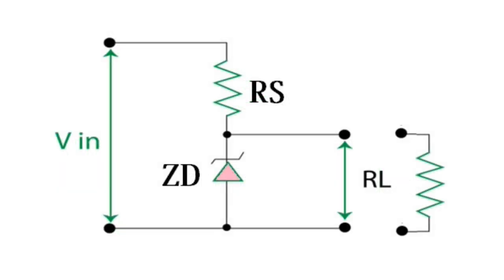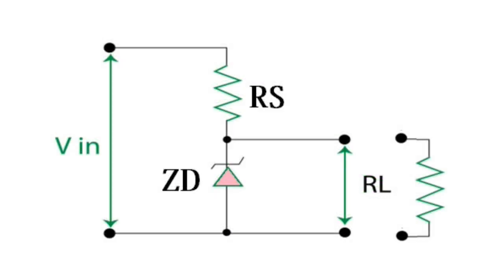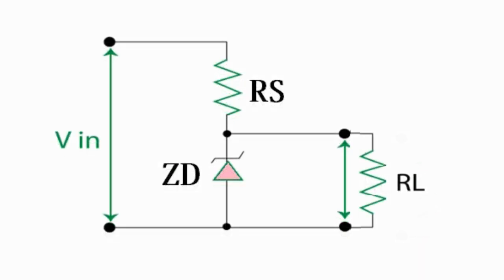With no load connected to the circuit, the load current will be zero (IL = 0) and all current in the circuit will flow through the Zener diode, which causes maximum power dissipation. A small value of the series resistance RS when connecting the load resistance RL causes more current from the diode, and this value increases the diode's need for power dissipation. Care must be taken in choosing the right value so that it does not exceed the maximum Zener energy rate in no-load or high impedance conditions.